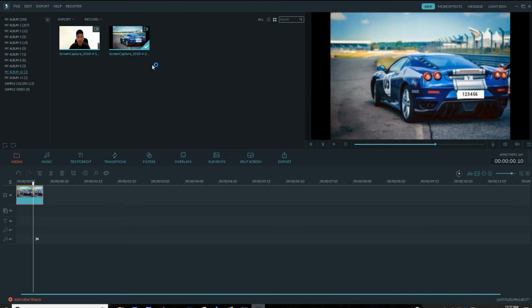All right, now we want to obscure this here. Let's say this is your car. I wish it was mine. And I don't want the whole world to see my license plate. Because your license plate tells everything about you, where you live, and so on and so forth, right? It's got all that information there. So we want to obscure this here.